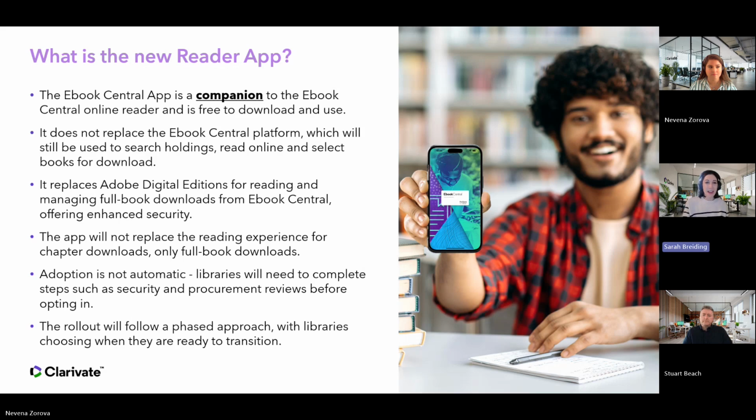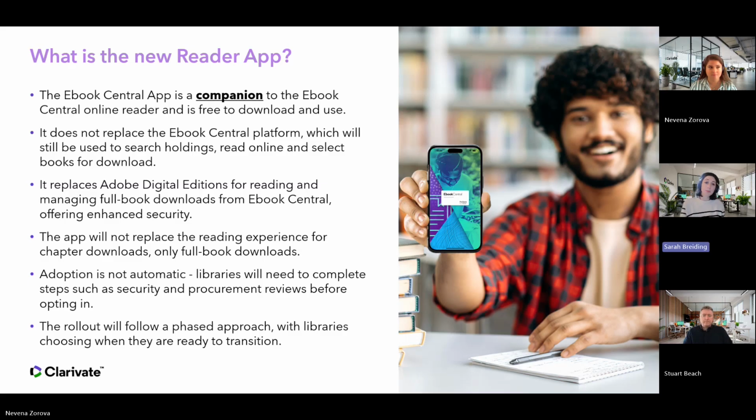So what is the new Reader app? The eBook Central Reader app is a companion app to eBook Central. It's completely free to download and to use. So it's important to note that the app does not replace the eBook Central platform. You'll still use the platform for searching your library's holdings, selecting books for download, performing chapter downloads, and for any in-browser online reading.